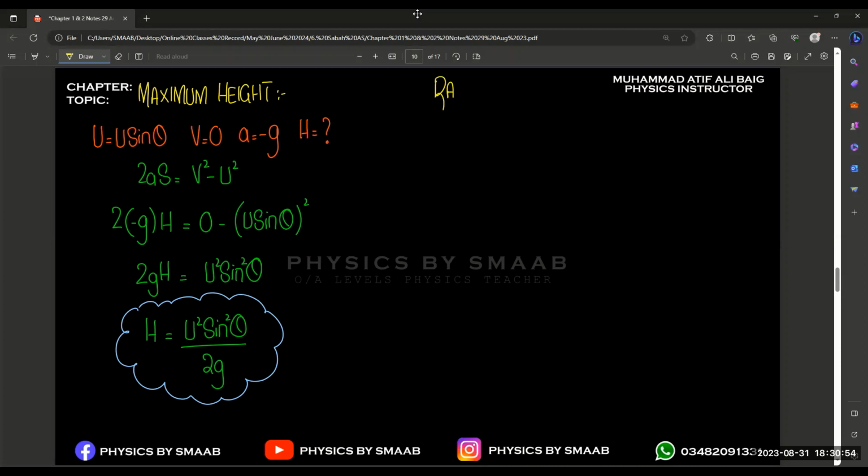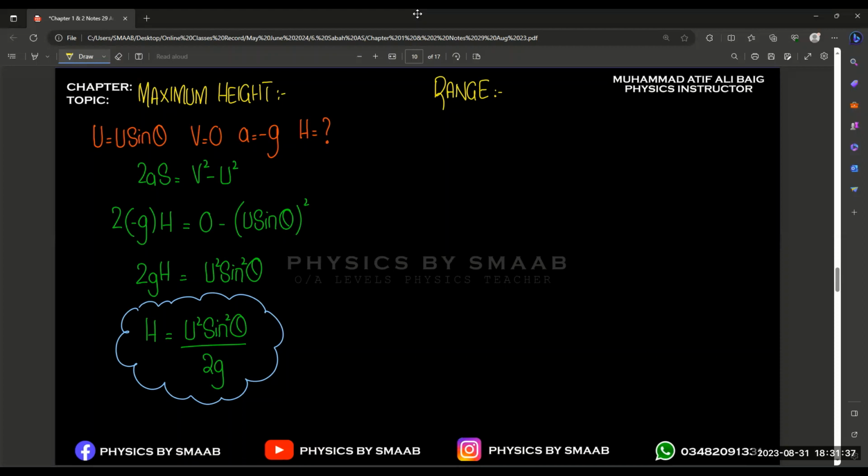Now in this section, we have to choose the horizontal component, right? And one more important thing: during the range, or during the horizontal motion, there is also a force of air resistance, right? That will cause friction in the air. So we are taking air resistance as negligible, because if we include air resistance, your case will be very much complicated. You need to find out the resultant force, then at each single point we need to find out the direction.